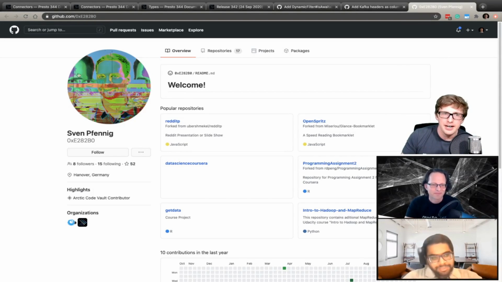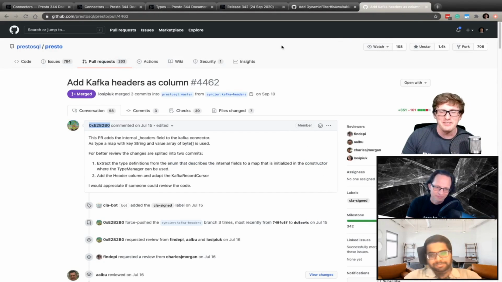This is his GitHub. I actually don't know what this binary means, but it must mean something. Maybe it's Sven in hex, but probably not. So anyways, he added this pull request, and I think it's a very simple to understand pull request. For those that are on the podcast, check this out. It's 4462.